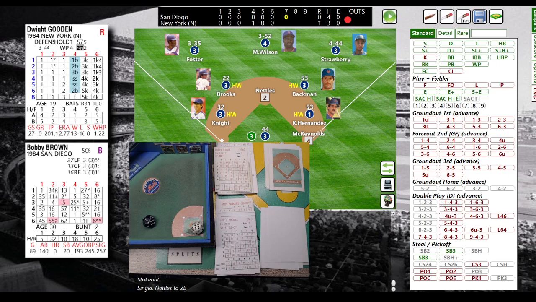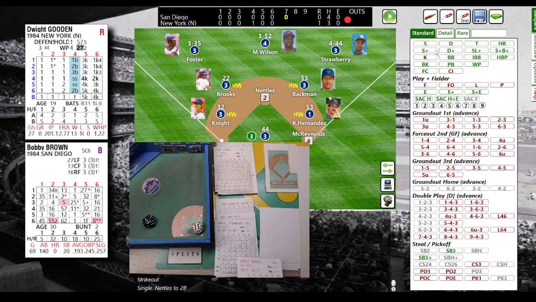Roll one die against the catcher's defensive rating. If the die is higher, the batter slides into second base safely. If the die is not higher, he is out. Center field to catcher to second base. That's pretty cool. All right. You don't see that in many games. So, catcher Fitzgerald. His defensive rating is a 3.